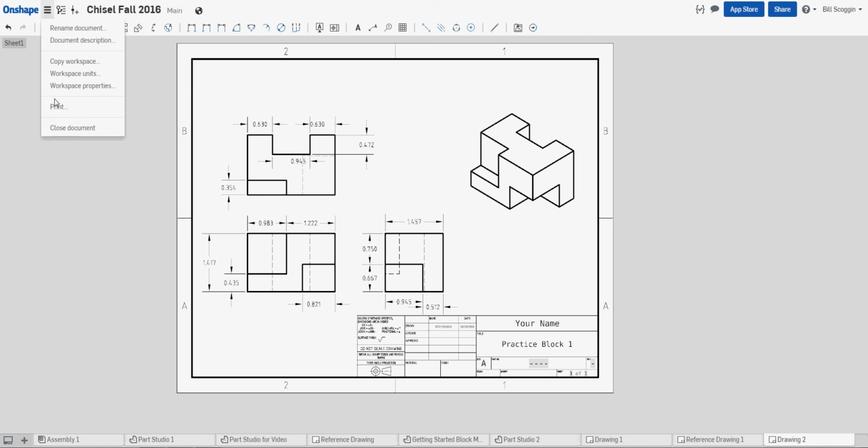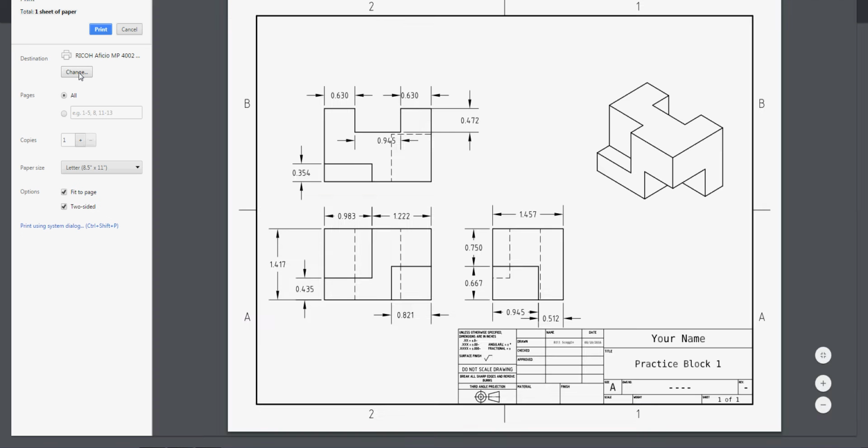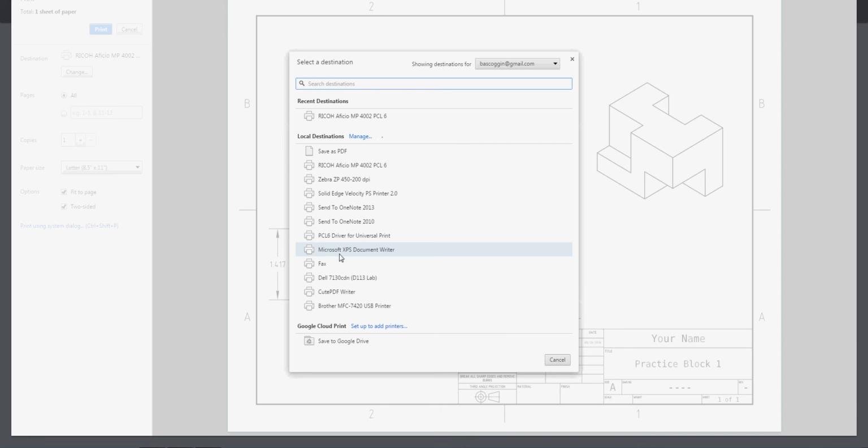The print command is right here. That produces a printable document. And you can hit the printer icon here and choose the printer that you would like to print to. Most of the time we use the XPS format, so hit change and go right here and click XPS format. And that will end the video.